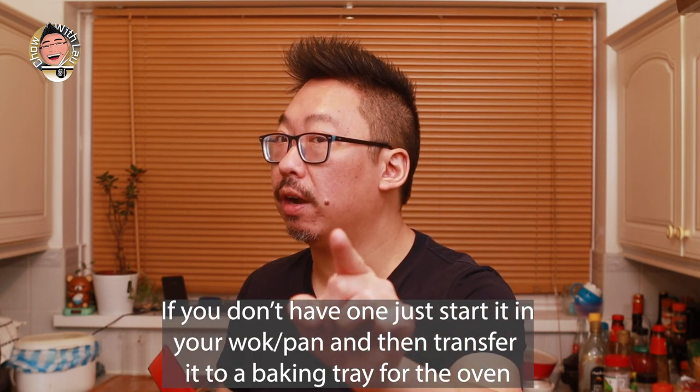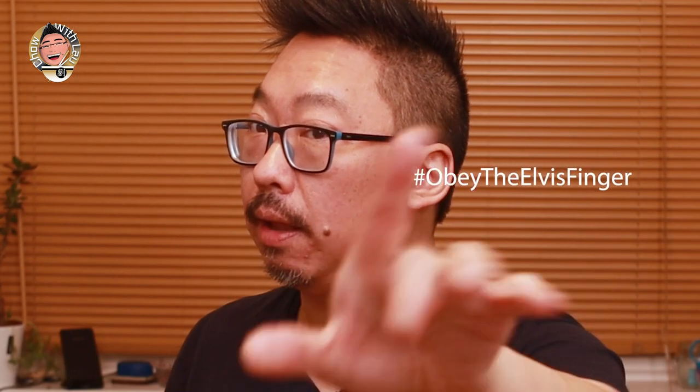Now, this is where I'm going to deviate slightly from my usual routine. Regular viewers will know that I usually use a wok of some description because woks are like the best things in the world. But today I'm going to be using one of these, which is not a table tennis bat. No, it's a cast iron griddle skillet, because we're going to start it off on the stovetop, on the hob, and crispen that skin, and then transfer it into the oven until it's just right. And when I say just right, I mean slightly pink in the middle. Don't argue, that's the way it's got to be. If it isn't slightly pink in the middle, if it's well done, we cannot be friends.